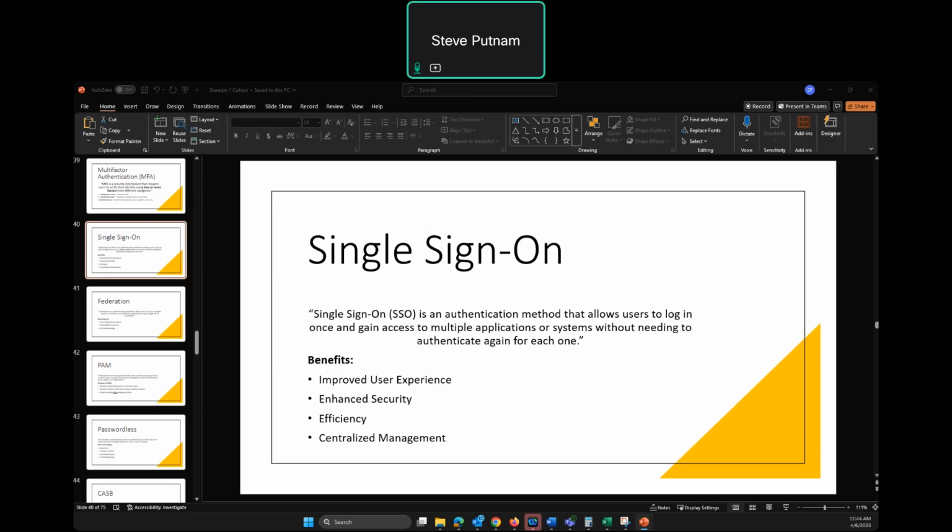You would not have to sign on to the database and then go sign on to your email and then go sign on to another application that your corporation is using. If they're leveraging single sign-on, you sign on once, and whatever you are authorized access to, you can get access to. So this gives you an improved user experience, enhanced security, efficiency, obviously, because you're not having to log on to 100 things at once, or different things across the day. And it has centralized management, so you can manage single sign-on from a centralized area.